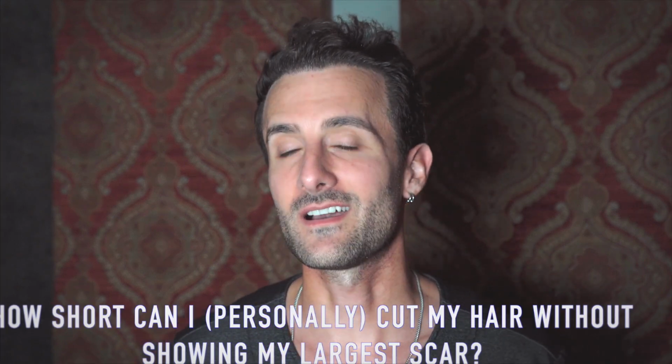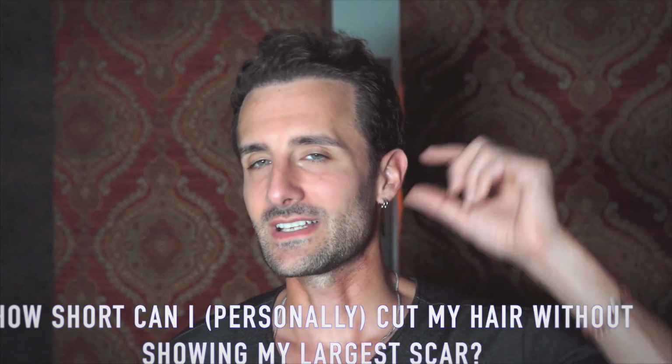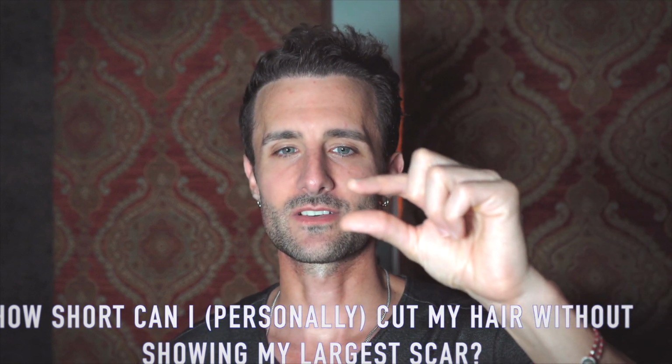How short could I cut my hair without showing the scar? I'm not sure of the exact length, but I can show you with my fingers. So about like this, because that's my largest scar. I'm going to say I need about a centimeter to be able to cover all the scars. So I definitely can't have my hair, well, maybe now I can because I'm getting my scar repaired, but we'll get into that in a second.